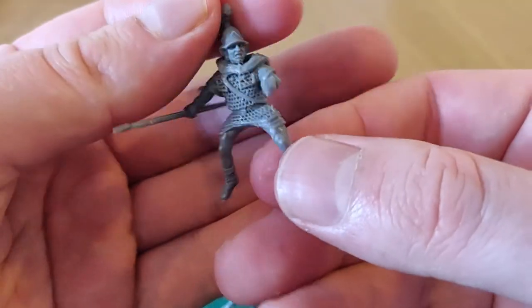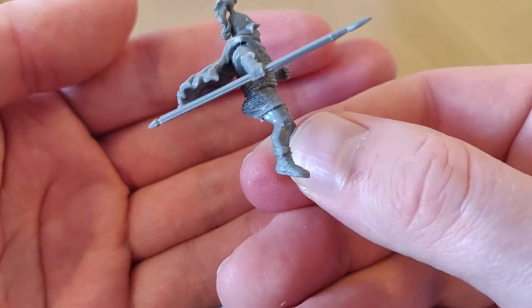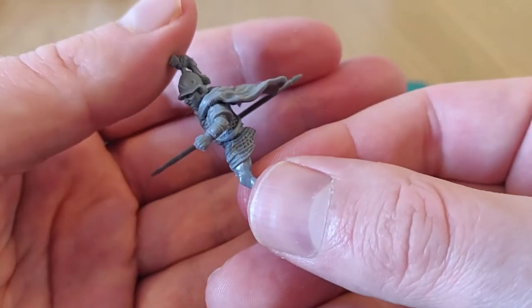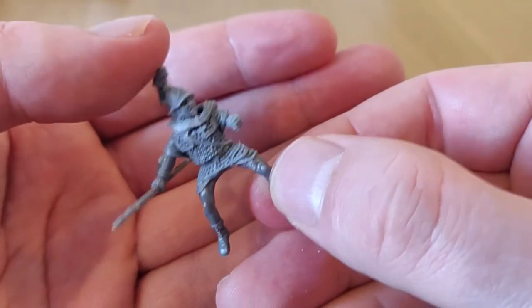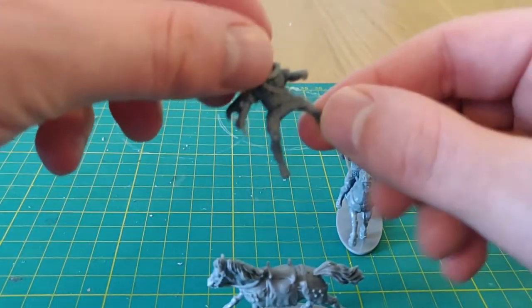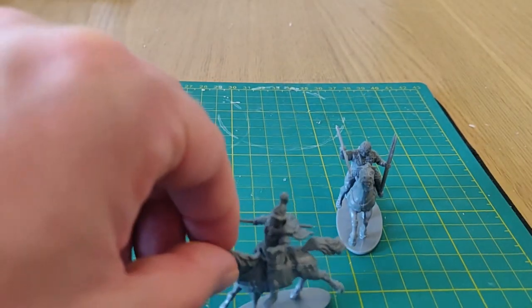There were quite a few mould lines on them. They weren't that difficult to remove, although judging by the mould line still on, that might be a bit of a falsehood. But the models and the sculpts are very nice. So that's the cavalry built so far.